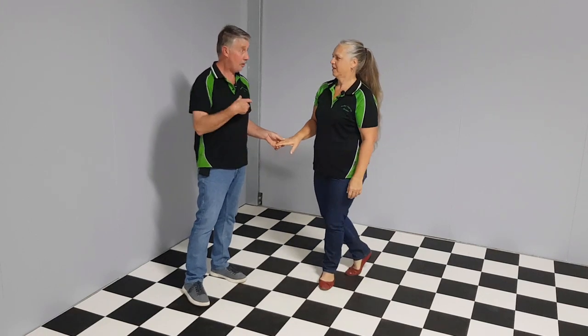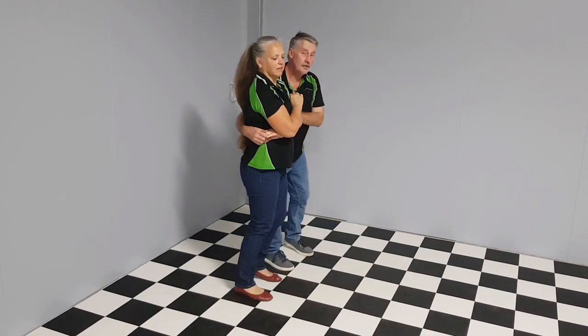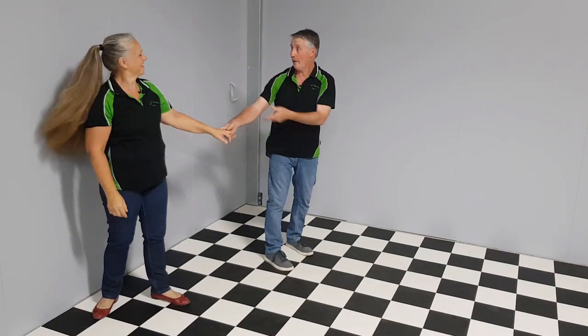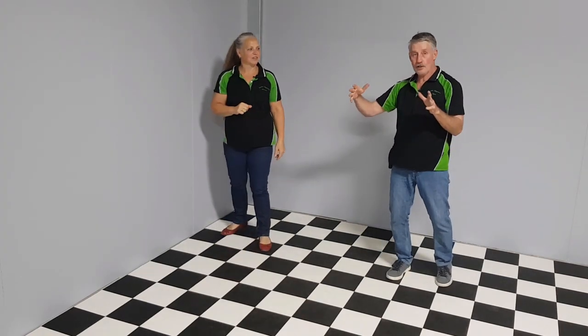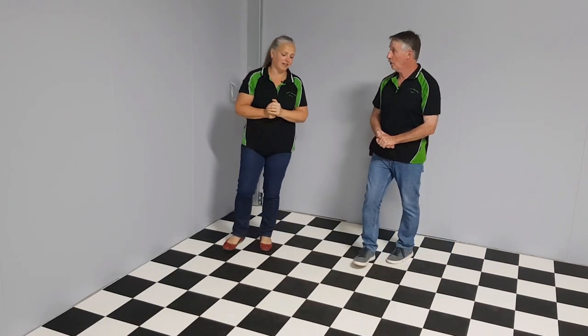With the wrap and the roll out, it's up to the guy not to just push the roll out in a way where she may end up disrupting another couple or bumping into a wall. When the guy does the roll out, do a couple of side poses your own way, and that way you're both spreading out and taking the space. The guy has a lot of responsibilities in dancing — he needs to be mindful of where the lady's going. You don't want to push her into another person. We've got to keep our ladies safe and make them look good.